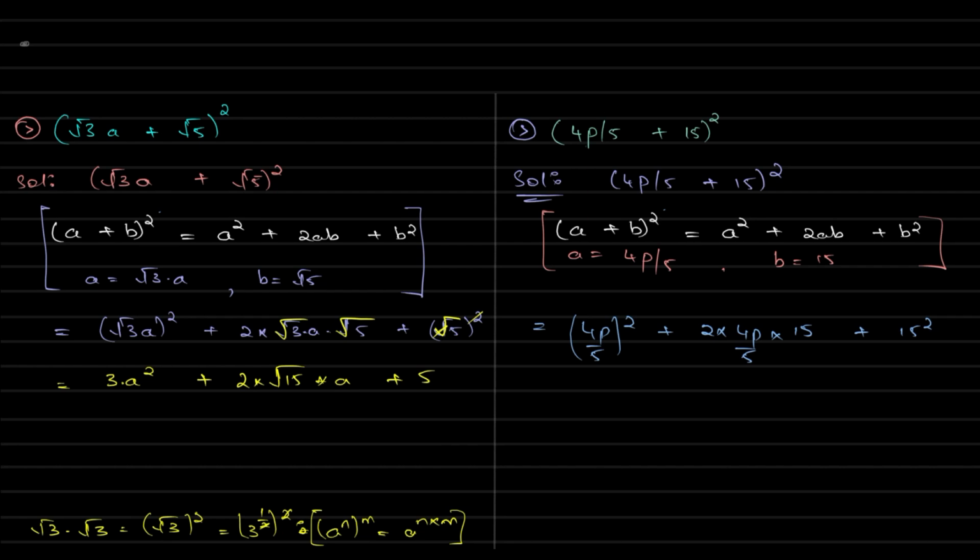Okay, so now I'm squaring 4p by 5, that is numerator has to be multiplied with numerator. 4 into 4 is 16, p into p is p square, 5 into 5 is 25, right? Plus, I can simplify this a bit further. 5 ones are 5, 5 threes are 15. HCF being 5, I can cancel with 5. 5 divided by 5 is 1, 15 divided by 5 is 3. 6, 24p plus 225. Okay, and that's your answer, right?